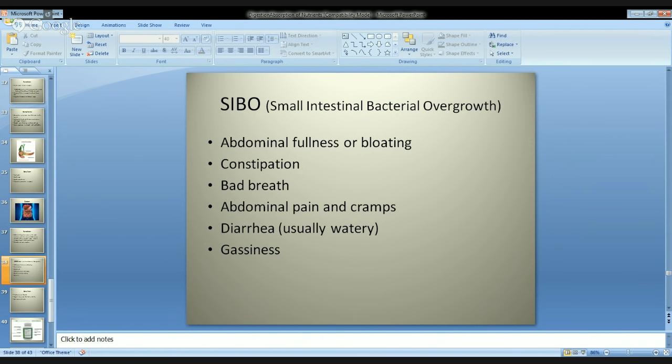Okay. So what happens, toenail yeast, chronic halitosis, all this is a deficiency of the good bacteria and an excess of the bad bacteria. In your gut, you have 400 different types of strains. You have friendly bacteria, friendly yeast, friendly mold, friendly fungus, and you need that in your body. Without these things, especially if you take antibiotics, you are going to get bloating, constipation or diarrhea, bad breath, abdominal pain, cramps, and gas. Other than that, you're going to be totally fine.